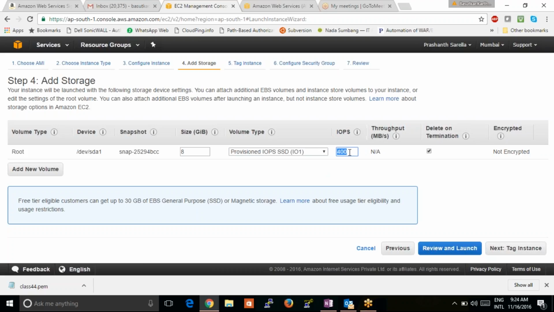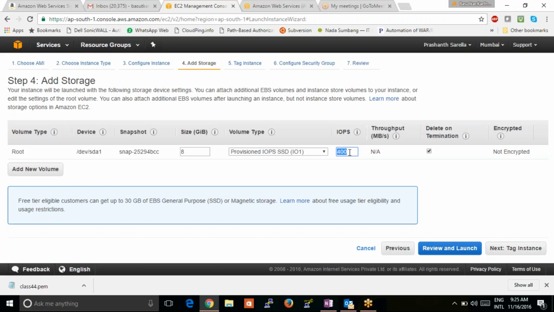Mostly it depends on the database server retrieval speed. For example, you created a database server within this instance, and thousands of people are going to connect and thousands of queries are going to reach the database server. Each query is like a session where you serve your data to the website, web server or client. So if you need high retrieval speed, IOPS stands for input and output per second. You need high retrieval speed, then you have to specify high IOPS for your SSD.